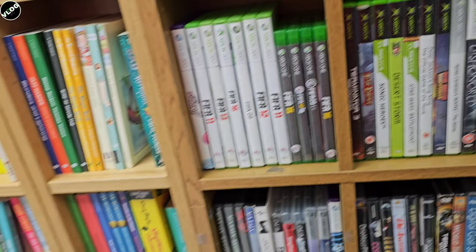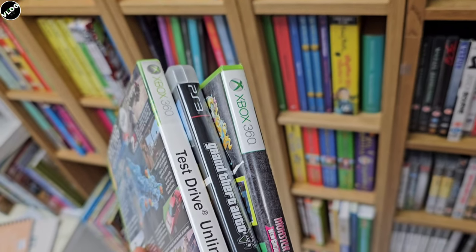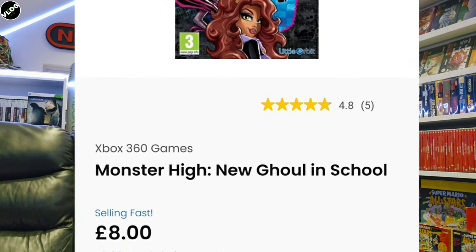I think it was Full Auto, another game I can't quite remember. You might be seeing one other game in that pile that would have been worth picking up, like one of them Monster High games, Too Ghoul for School, one of those. I think it sells for £8, trade in £5. But unfortunately, by the time I got to the checkout, I opened it up and I could see that the disc was cracked. It was beyond scratched, it was cracked.